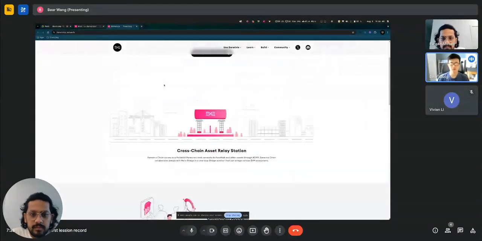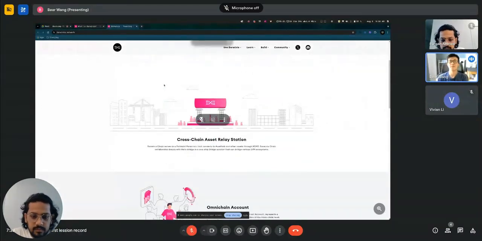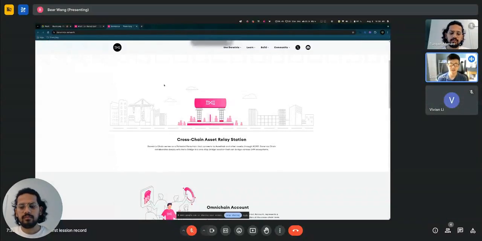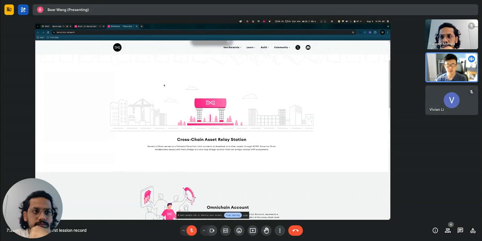The Darwinia network is a parachain of the Polkadot relay chain and aims to be the cross-chain asset relay station between Darwinia and Ethereum. The architecture is pretty clear: the Darwinia chain is built based on the Substrate framework, and then we added an Ethereum compatible layer above it.